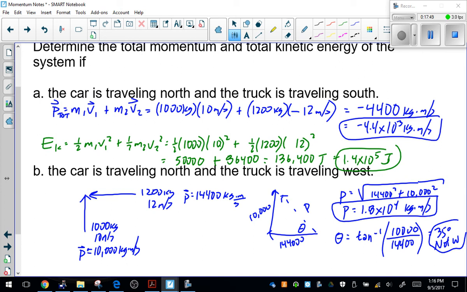Do you understand the difference between the blue question A and the blue question B here? Like, we found the total momentum completely differently, in a sense. But in one sense, we did the same thing. In both questions, we added together the vectors. But in question A, because they were both on the same plane, north and south, we added them together the old-fashioned way. In question B, because they were on two different planes, one was north, one was west, then we had to add them together using the Pythagorean theorem in a vector diagram.